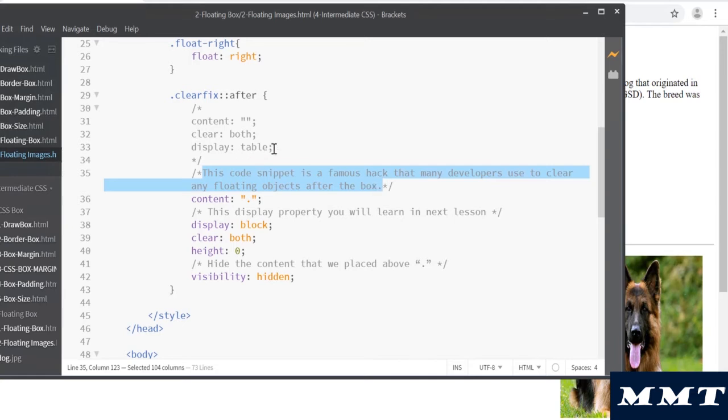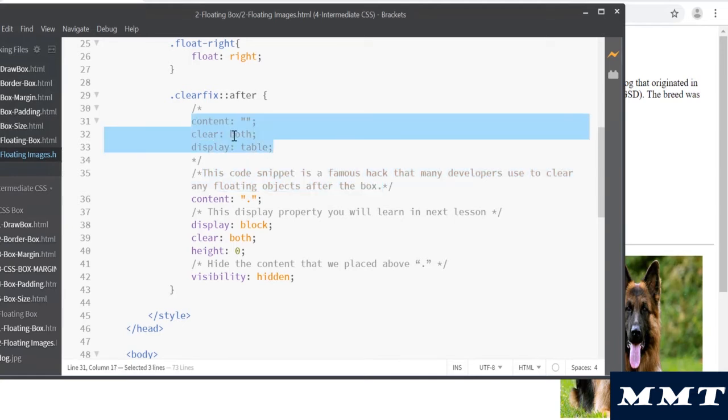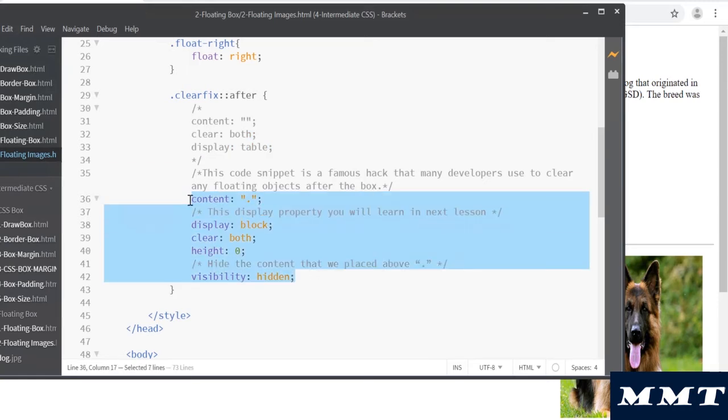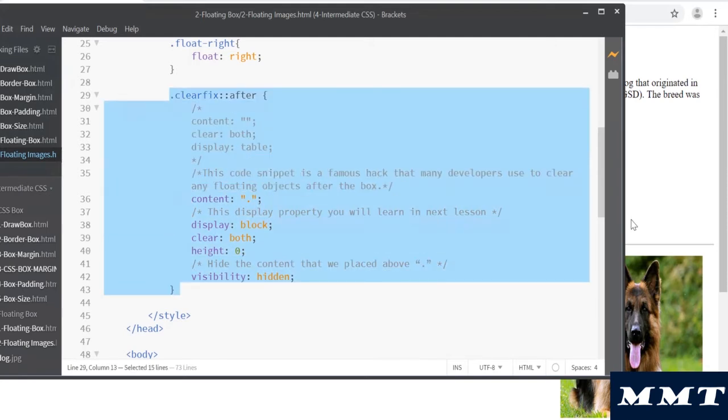Previously they used to use content clear both and display table. Then it used to break that box floating and start with a new line. Then people found an easier way to do it. We're gonna discuss what display block means, then I can explain what this code does. But as of now, take it for granted as a CSS rule that can be used to break the floating of the objects after the boxes.